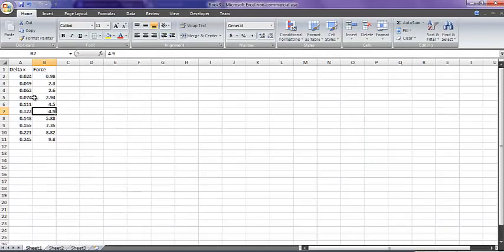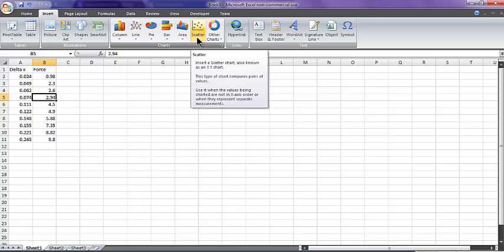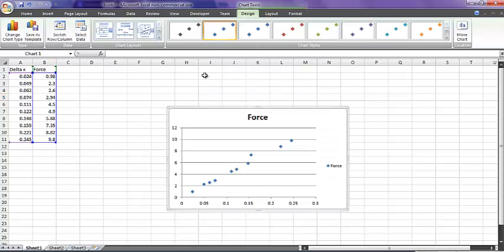Now, I'm about to tell it to make a chart. All I got to do is click anywhere inside my data. If I click over here and tell Excel to make a chart, it says a chart of what? So click in here, and when I say make a chart, it's going to make a chart of these numbers. So up at the top, Insert, and then in this section right here, there's a great heaping pile of charts you can make. We want what's called a scatter graph, and I'm going to use this little down arrow to tell it I don't want anything with lines, I just want my data points. So I click that, and the next thing you know, there is my data. Easier than doing it on graph paper, isn't it?